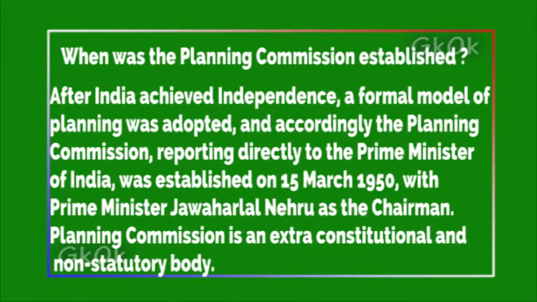When was the Planning Commission established? After India achieved independence, a formal model of planning was adopted, and accordingly the Planning Commission, reporting directly to the Prime Minister of India, was established on 15th March 1950 with Prime Minister Jawaharlal Nehru as the chairman. Planning Commission is an extra-constitutional and non-statutory body.